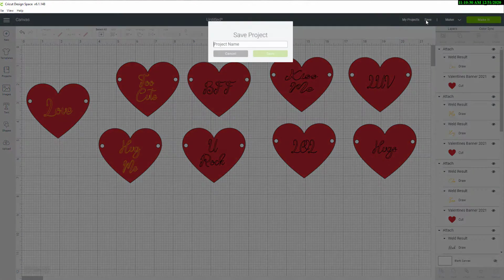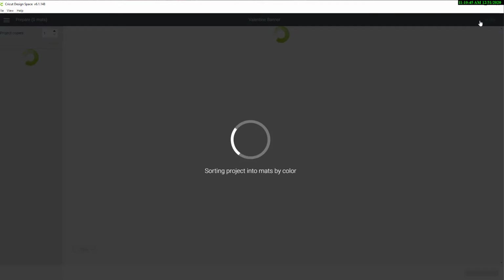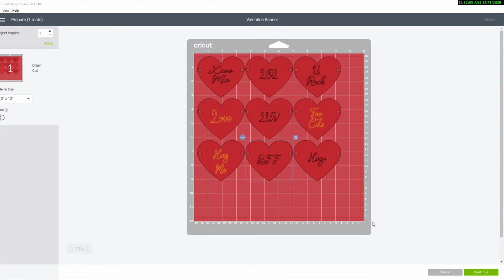Well, let's save it first. Save the project. So this is Valentine Banner. Let's just save that. And we're ready to make it. Should all come out on one mat. So you can see it's all on one mat. They fit perfectly. It looks like you could probably add 3 more if you wanted to, but simply choose the type of paper that you want for this banner, and it all faces forward. So let's go ahead and cut this, and then I'll show you in a demo how we're going to put this together.